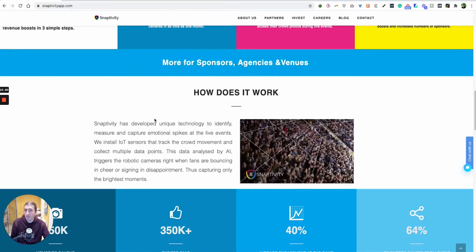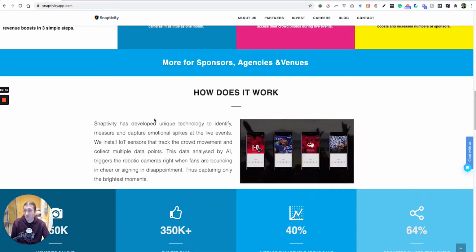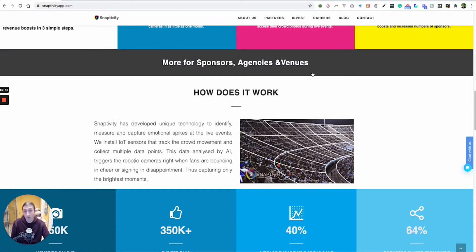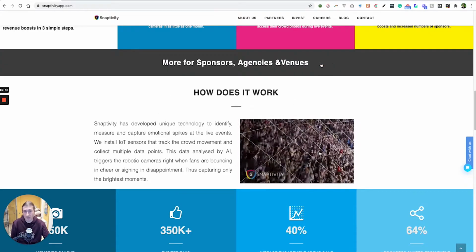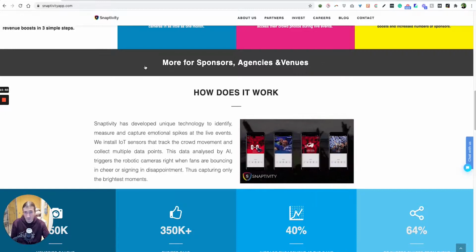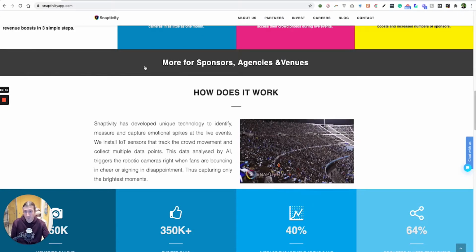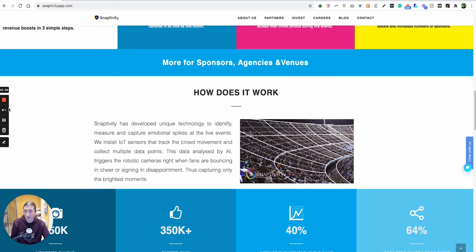So if we really want to guide people through the site and tempt them to click and learn more, we need to think about how we can use this line to do that as well. So let me pause and I'll show how we can do that.